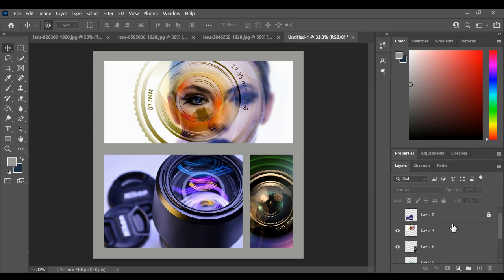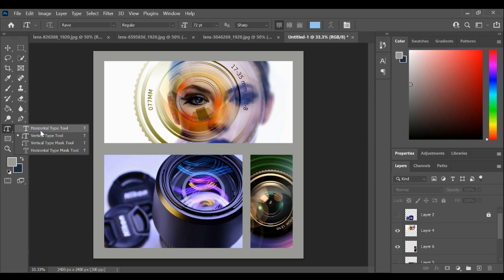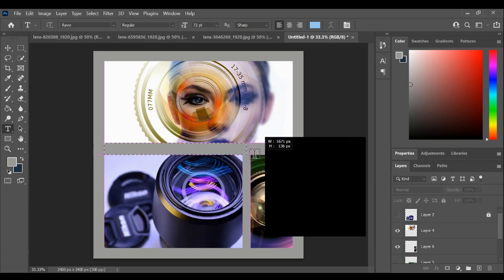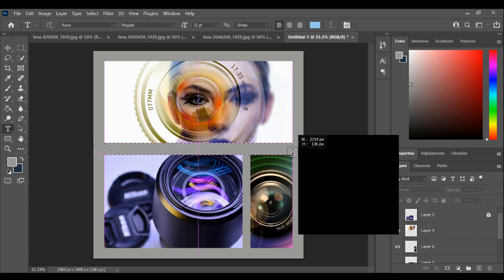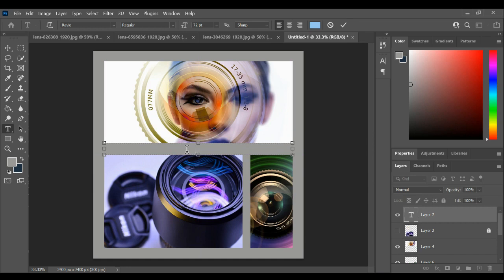The last thing that I want you to try to do is add some text. So your text could be as simple as adding your name. So you want to use the horizontal type tool, which is pretty much what we're going to be using for most of our stuff. I'm going to go ahead and draw a text box. You can also simply click and you can type in text right away.